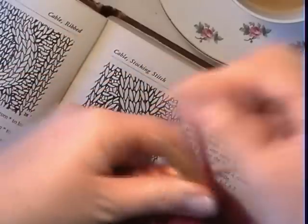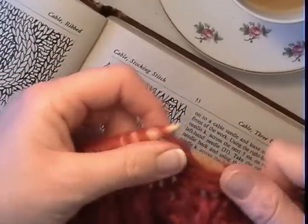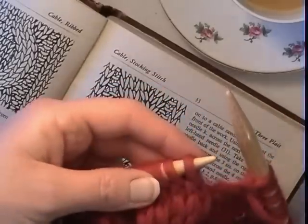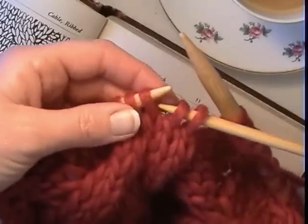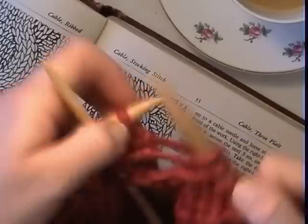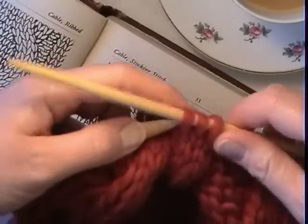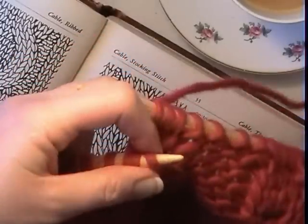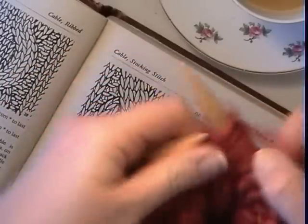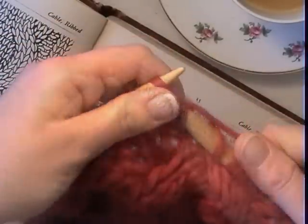Repeat that again, so purl 4, cable front 6, and end your scarf by knitting 3, purling 2 and knitting 2.